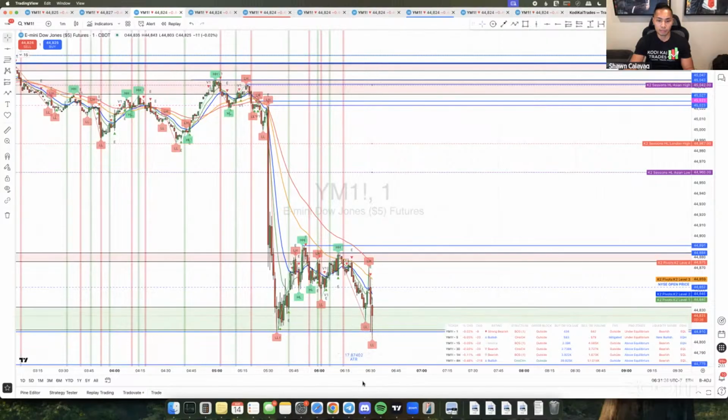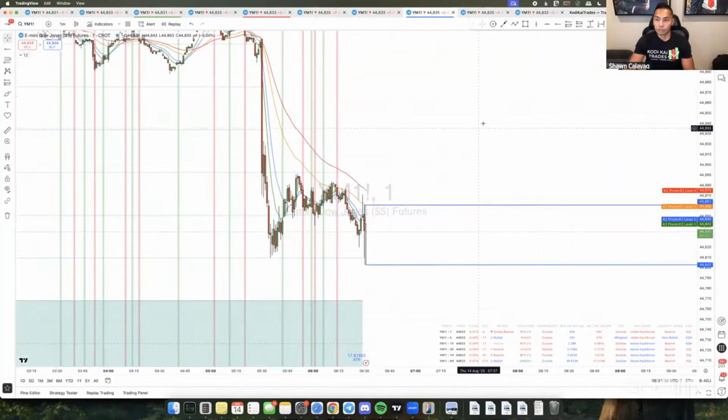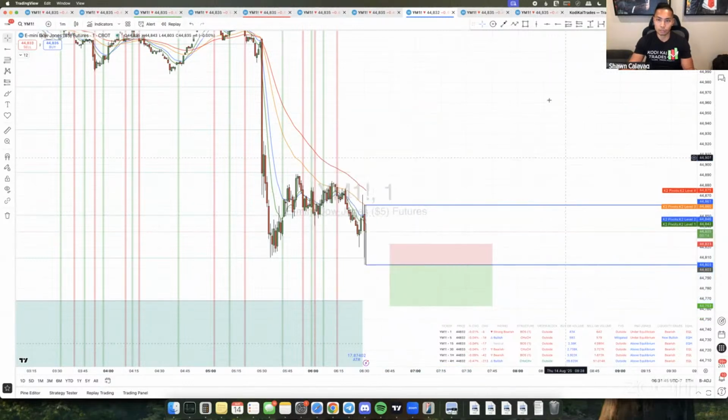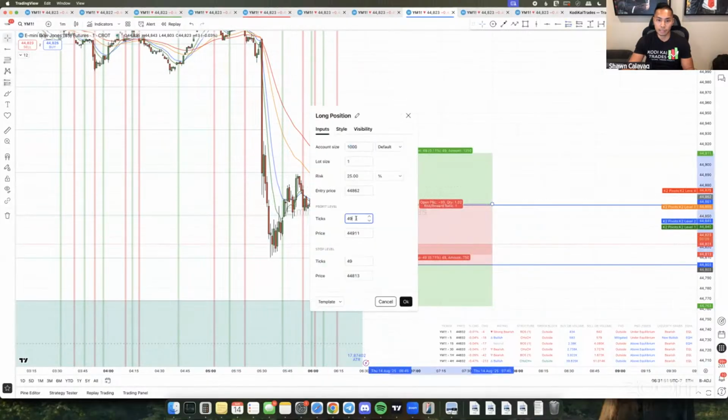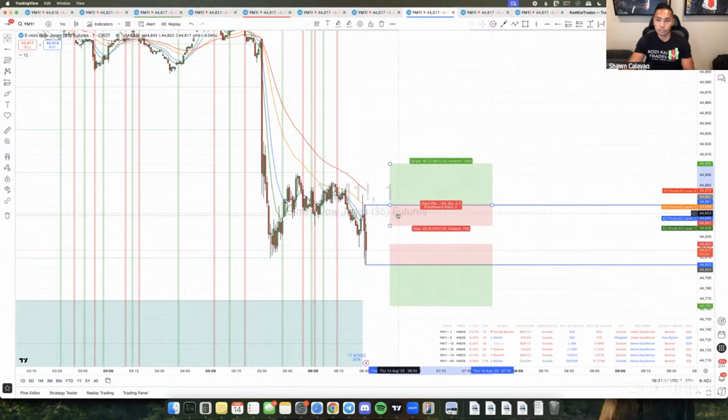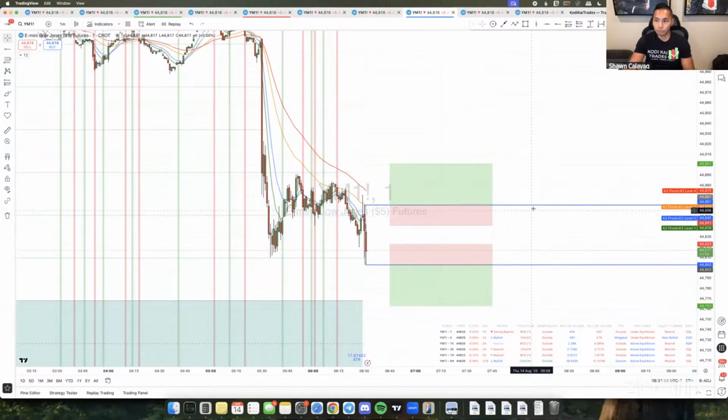So we got price kind of bouncing through this area here right now. All right, so if this here ends up closing, the ORB low is going to be down here. Ideally, I'd probably look for some sells here because of the market structure and because of the current lower time frame trend. But again, it doesn't mean that price has to go in that direction, right? Price can easily go up as well. All right, so the ORB high is going to be right here at 44,861. The ORB low right here is going to be at 44,803.